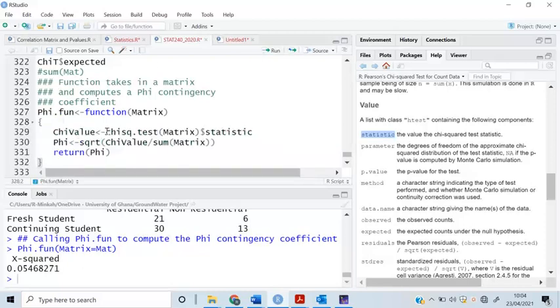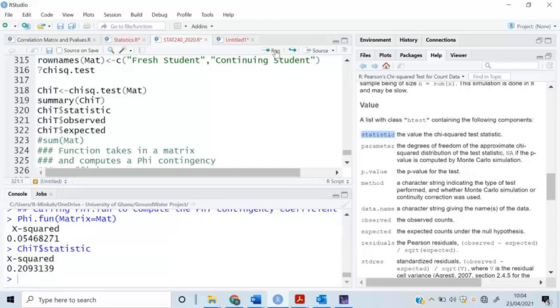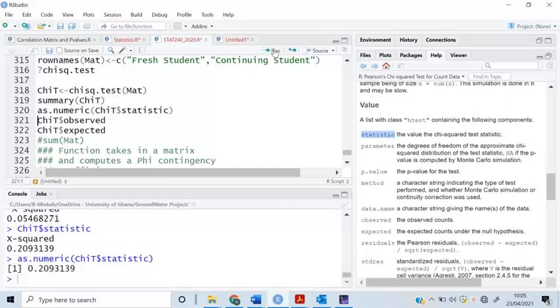You see, when we compute the chi-square value, it comes with a name. The chi-square statistics, see, is a chi-square. Now, for us to be able to omit the name, otherwise it will carry on with all our calculations. So although we've computed phi, it is telling us that it's about chi-square. So I can take the name out, and to take the name out, I can just say as.numeric. So it's just a numeric value without any name. So if I do this, it will take off the name, and I don't have any name like chi-square.